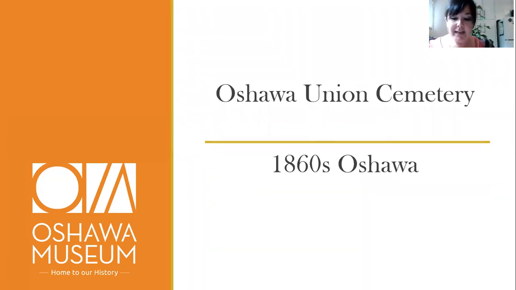So this tour is going to be an abbreviated version of the tour we developed in 2020, and it looks at Oshawa in the 1860s. We're going to give a glimpse of our community during that decade and highlight some individuals who were key players. Maybe they had a milestone or left their mark somehow during that decade.